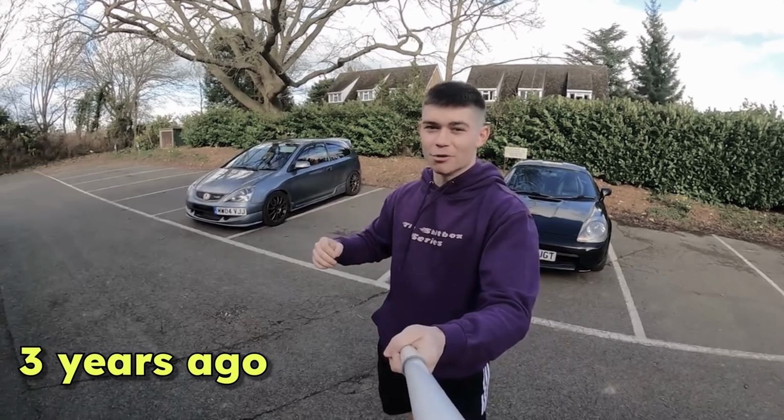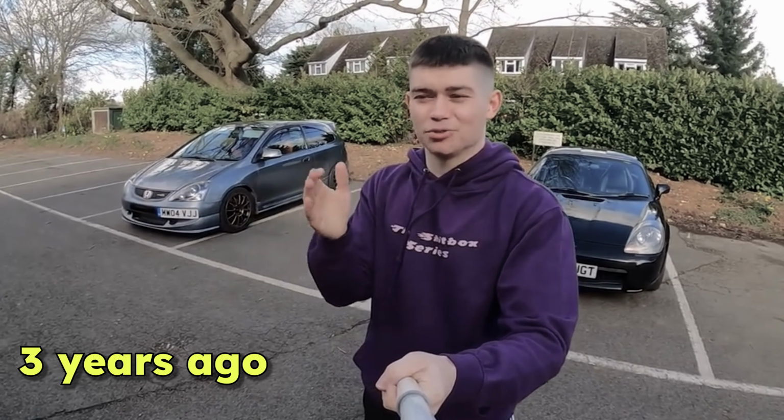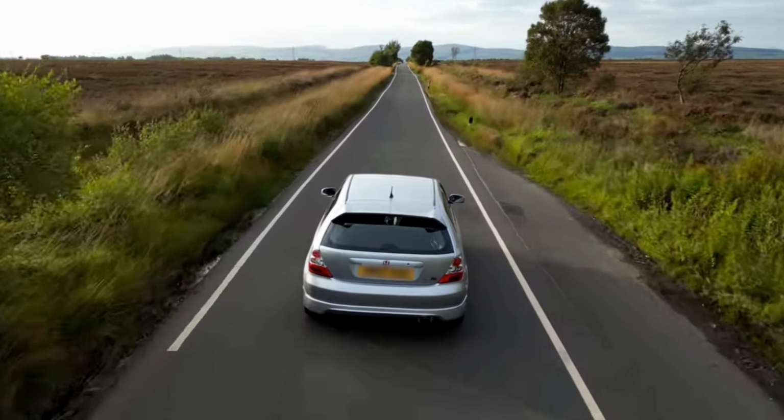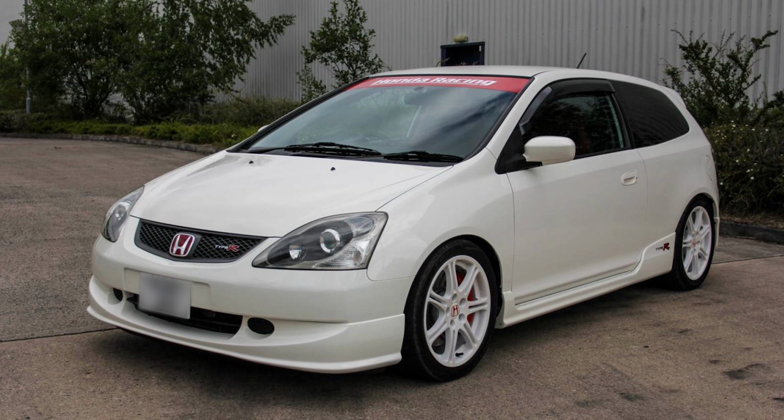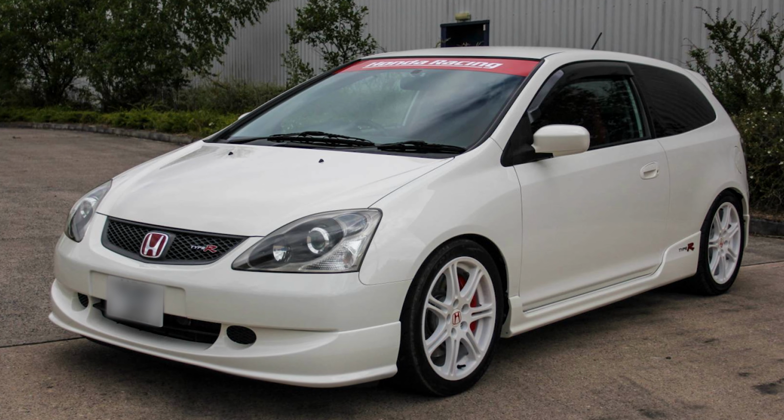Now, my dream car has always been a Honda Civic EP3 Type R. Yes, one of my dream cars. But not just any EP3. This specific white-on-white JDM EP3 has always been the car I've been desperate to one day own.